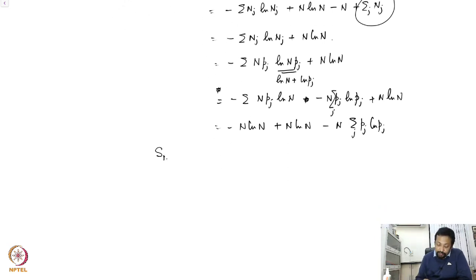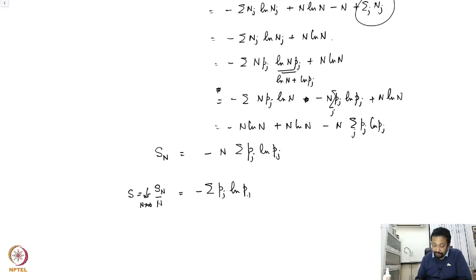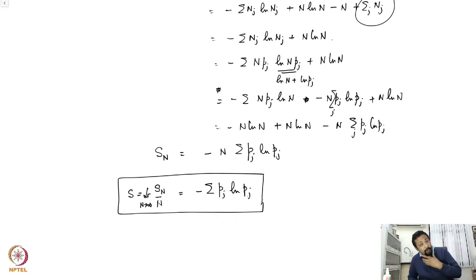So therefore your Sn is minus n sum over pj ln pj, right? It follows that the uncertainty associated with n rolls of the die is this. What is the uncertainty associated with one roll of a die? That becomes Sn over n, the original answer that we are looking for, except one has to take care that n is very large, and you finally come up with the answer minus sum over pj ln pj. So this is the measure of your uncertainty when the probabilities for the outcomes are all different.